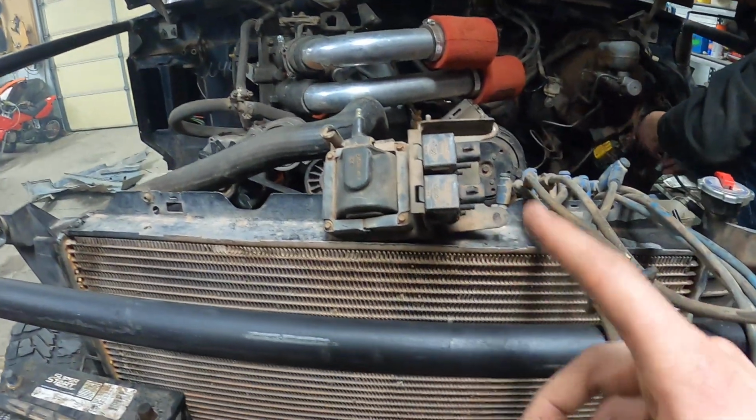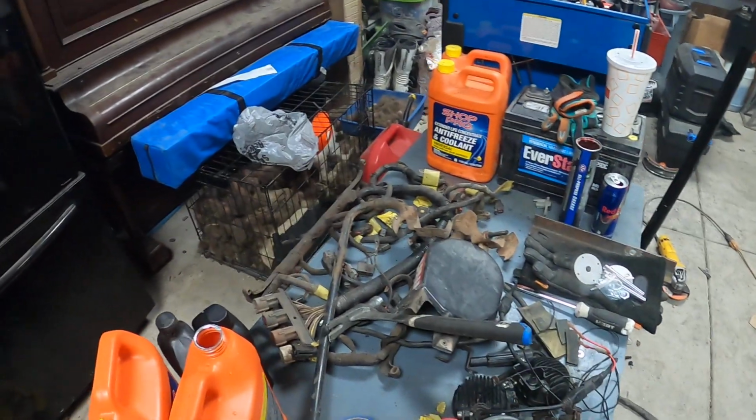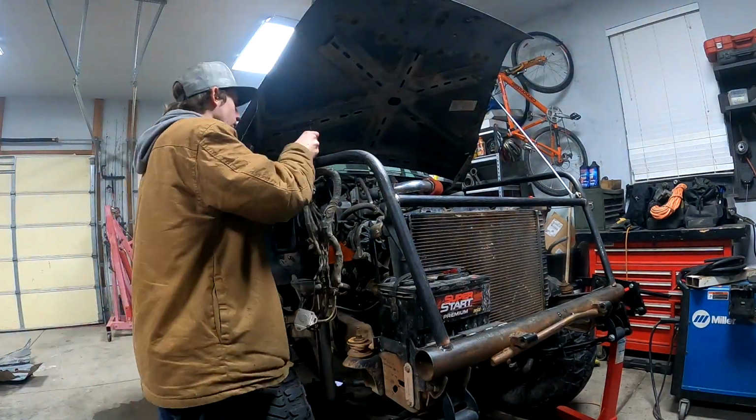wiring stuff up. So we still got the coil packs, spark plug wires, and then the whole engine harness right over there.